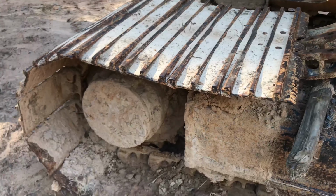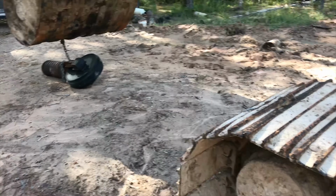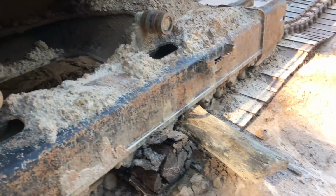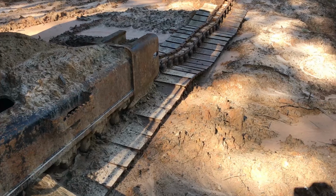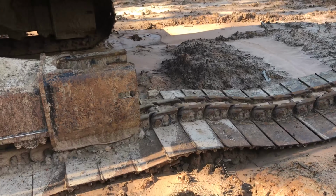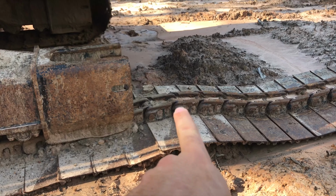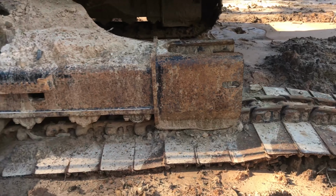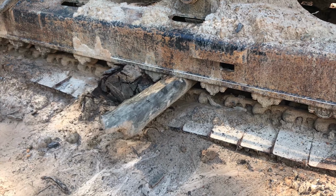Well, we've got Rosie fired up again. We're gonna try to stab this slack adjuster assembly back in. And I was trying to set a couple of logs under the track to keep this end up a little bit. See how this track is kind of on uneven ground and it's kind of wobbly in and out. I don't know, hopefully that won't give me any fits, but I'm afraid the wheel's gonna get into this high spot and then it's gonna bind up. I've got to get some way to get the machine up.